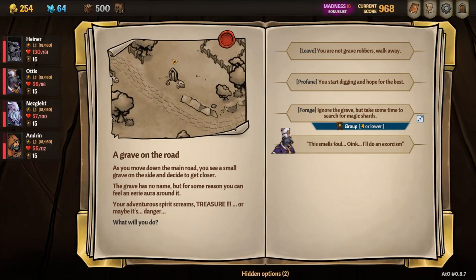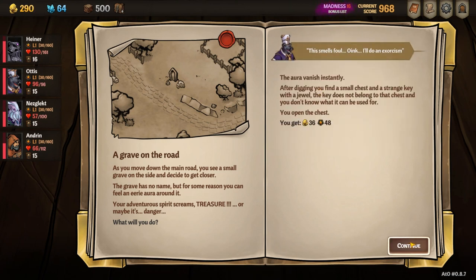So, this is the Grave on the Road. What you want to do is come in here. If you come in here and just take some time to search for shards, you just find shards and nothing else. If you dig and hope for the best, then I think you get a fight. And then you have a chance at the end to get it. I don't remember. With Ottis, this is by far the best. You just get to do an exorcism and open the chest.